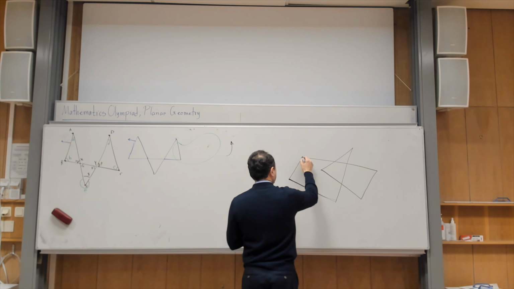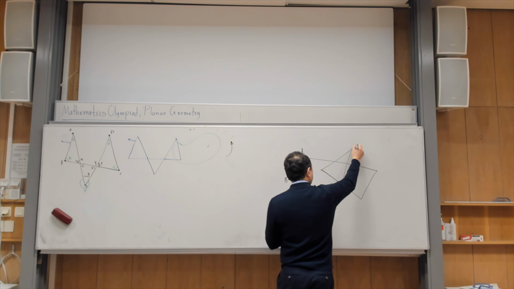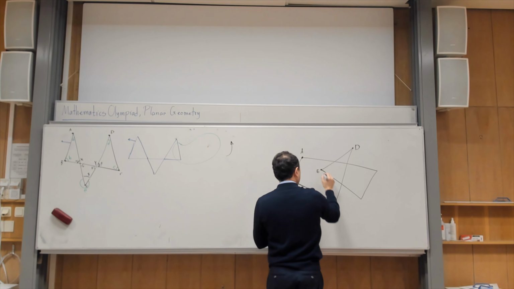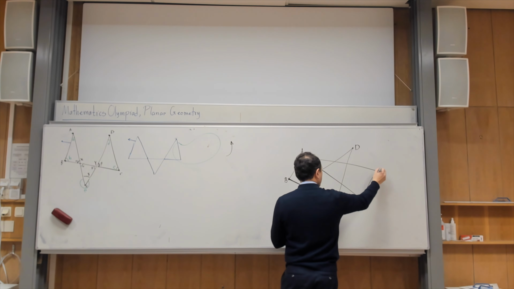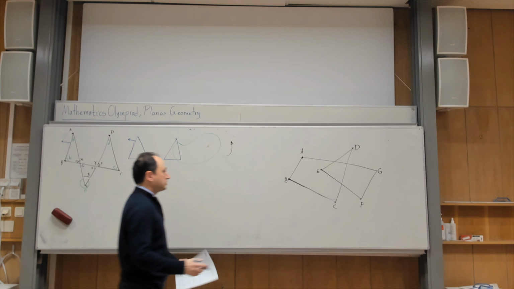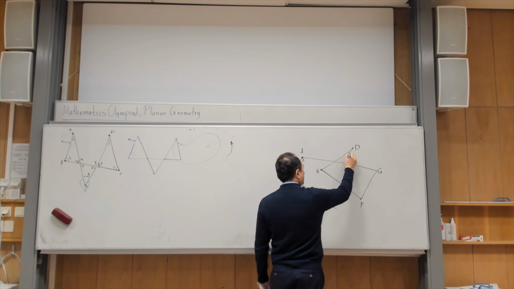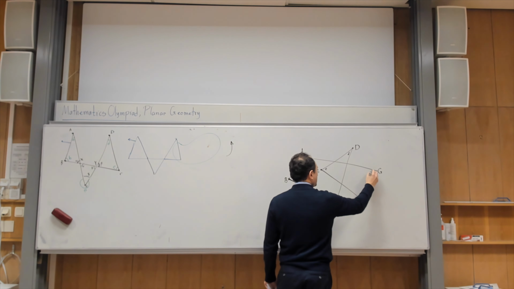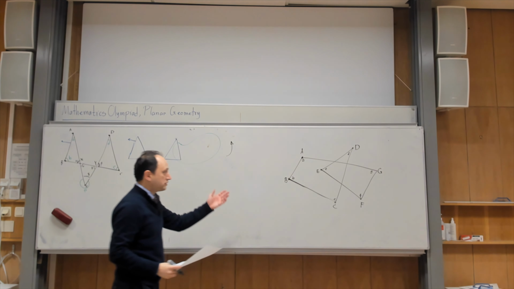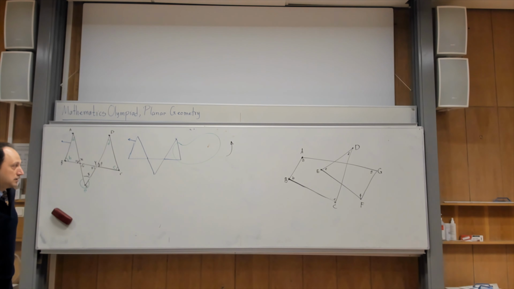Yes, something like that. If I remember, I named them in this way: A, B, C, D, E, F, and G. Yes. And then we want to answer the same question. We want to add these angles: A, B, C, D, E, F, and G. We want to find a sum. This was also one of the exercises that we had two sessions back. Okay, so do you have any ideas here?